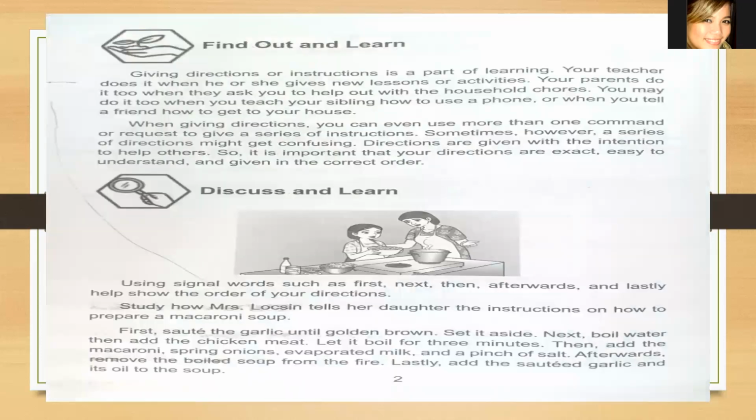Find out and learn. Giving directions or instruction is a part of learning. Your teacher does it when he or she gives new lessons or activities. Your parents do it too when they ask you to help out with the household chores. You may do it too when you teach your sibling how to use a phone or when you tell a friend how to get to your house.